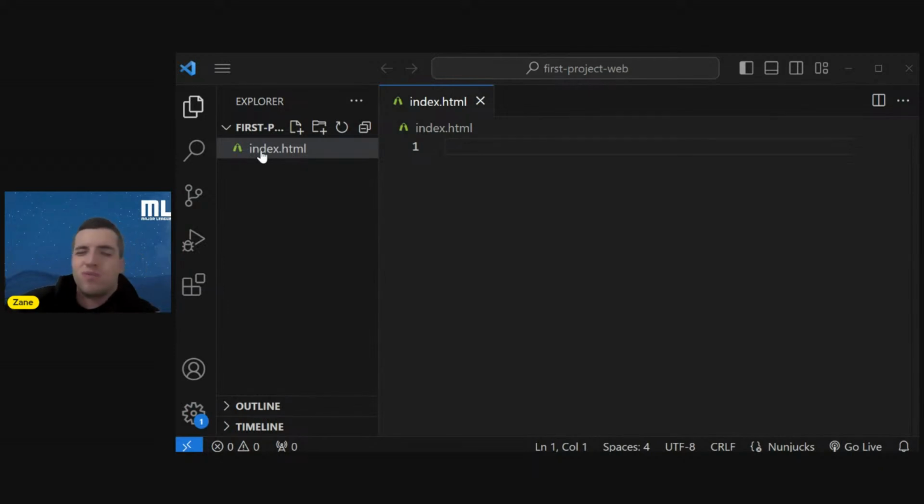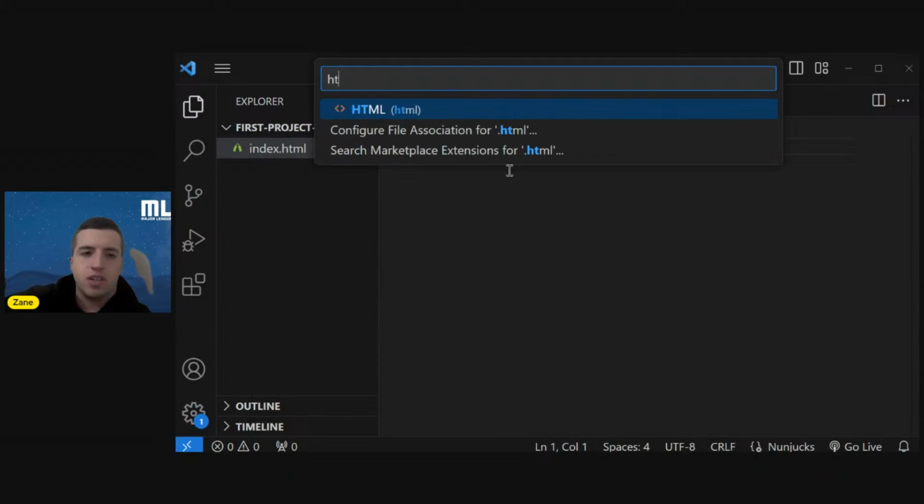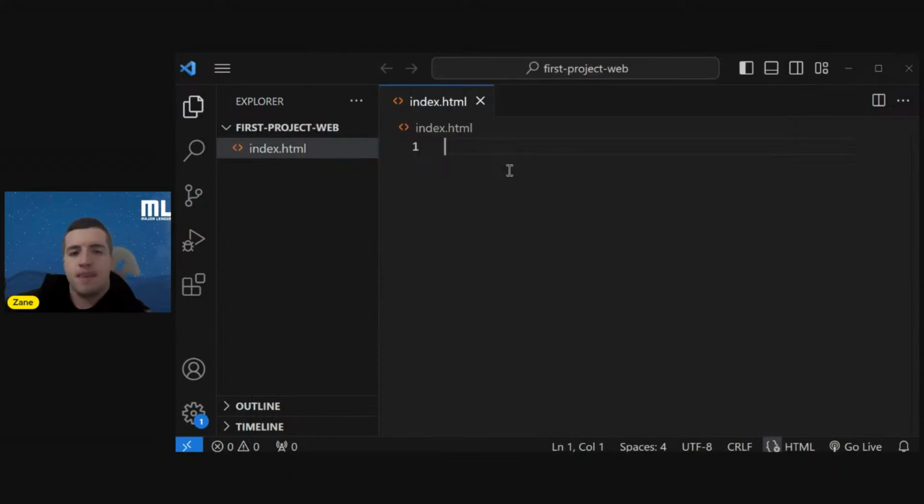So we're going to treat this as our default page, our homepage for this imaginary site. Well, not too imaginary because we'll actually be putting this together. But index.html it is. Again, you can call it anything. If you have an about page, you can call it about.html, or you can call it about-me, anything that you wish. So now that we're here, I can start to write some code.